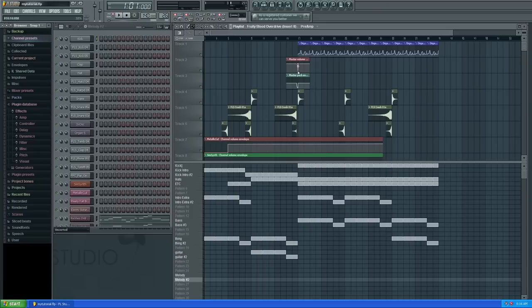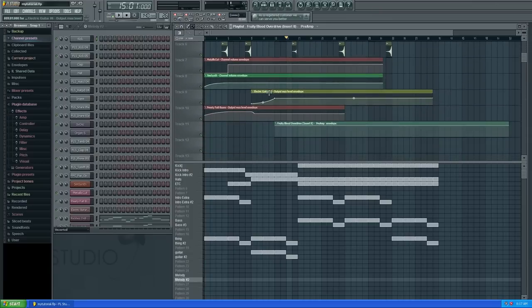One thing, I've just changed the drop a little bit. I've cut off the end of these two reverse cymbals and added a drop in the volume as well, so it sounds like this. Doesn't sound too different. Yeah, you can hear that a little bit. And yeah, that's all I've changed.